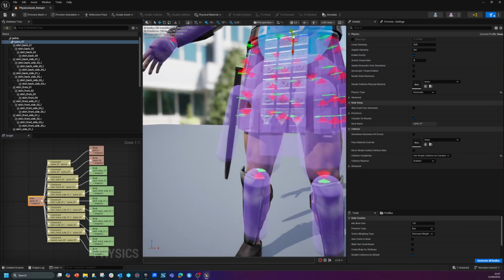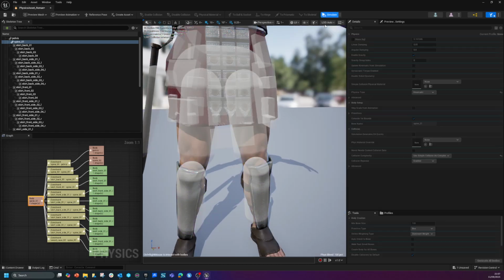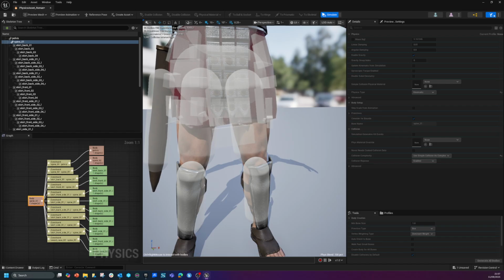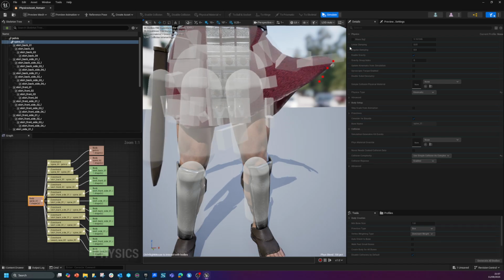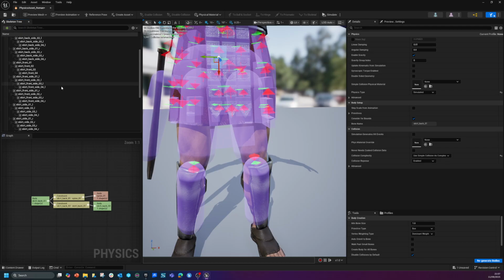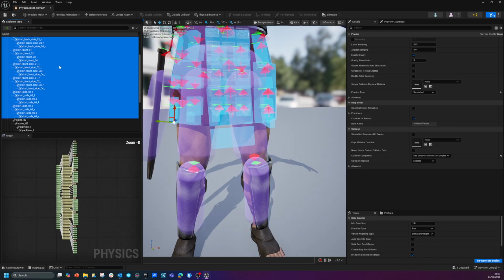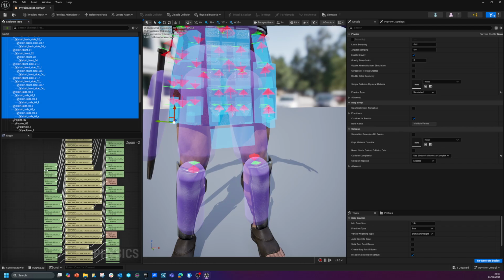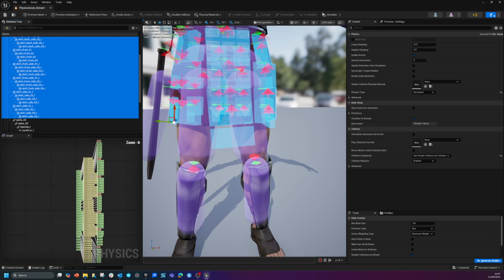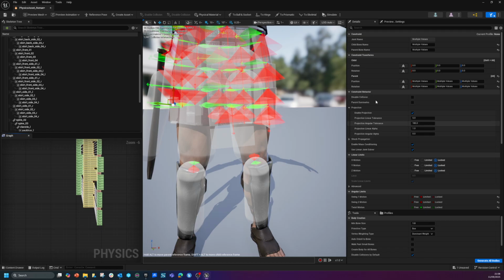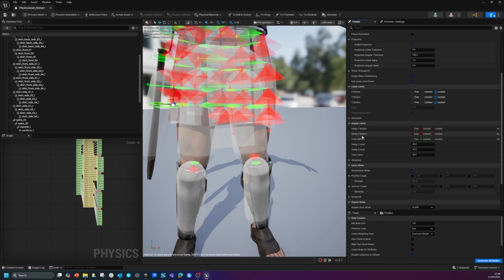Okay, it's not very tight. These should all be uniform and fitting in neatly. But I just want to quickly go over so you can see how they're twisting. I'm just going to select all of the skirt joints. These are the bones, and these are the constraints between them. You need to modify the constraints in between. Down here, we come down to the angular limits. It's the main thing I want to muck around with.